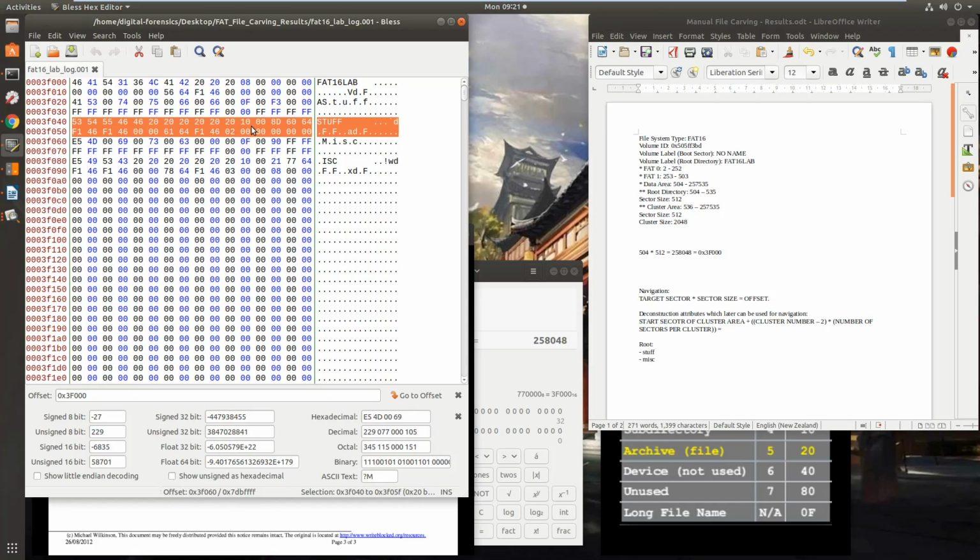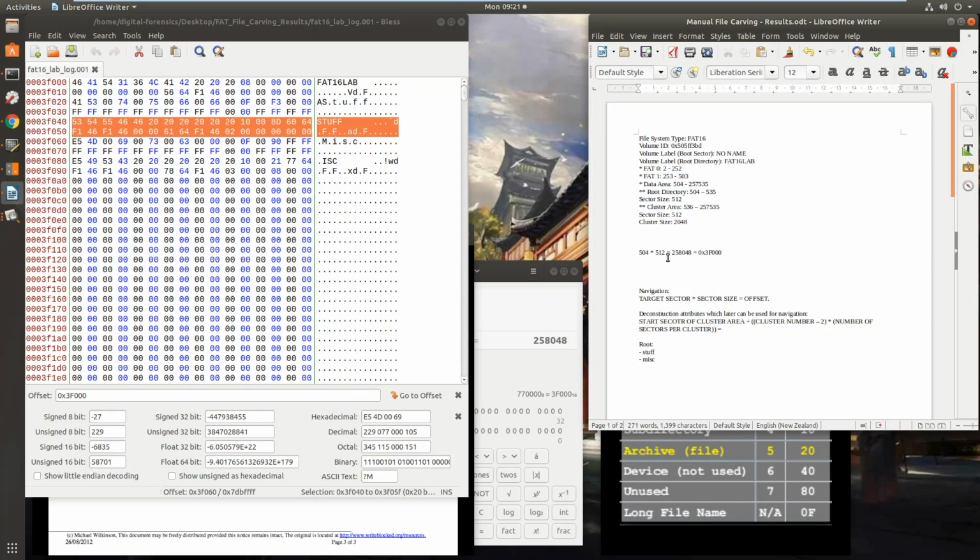So I've highlighted the short file name, which I need to be working with. And this particular calculation was performed to get here. What we're going to do now is use this calculation to go to where the stuff directory is.